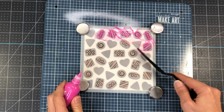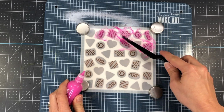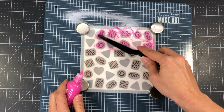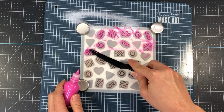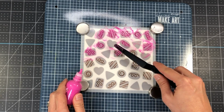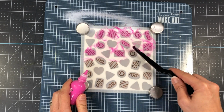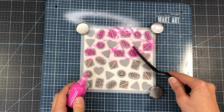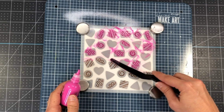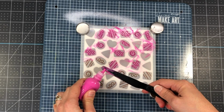I chose to use the pops of color because of its vibrant color, and I knew that it would show up well on top of the dark brown ink that I used for the shapes of the chocolate. So I'm just squeezing the tube, putting it here on my palette knife, and then putting it over each one of those individual swirls on this stencil layer B. I'm making sure to spread the pops of color so it's a nice even layer, and I'm also taking the edge of the palette knife to scrape any of the excess off so that it is an even layer over each one of those chocolates.